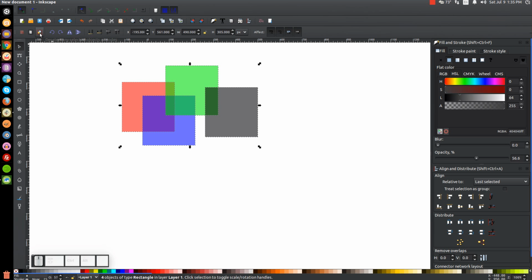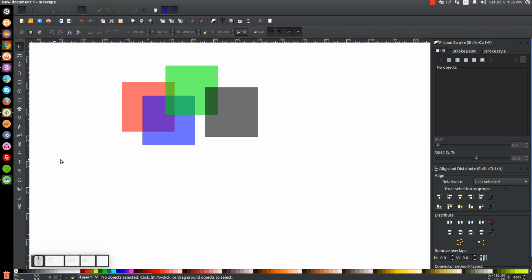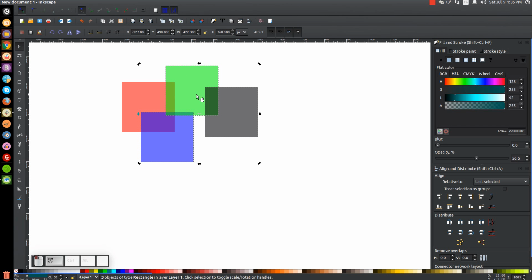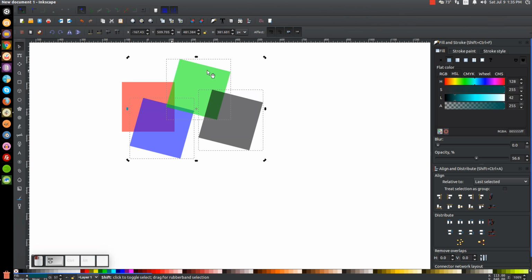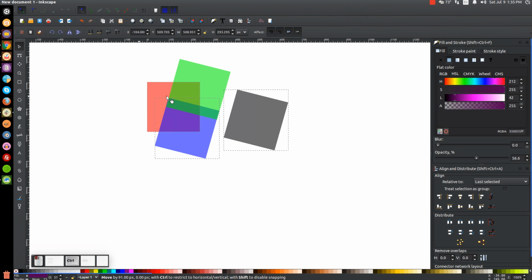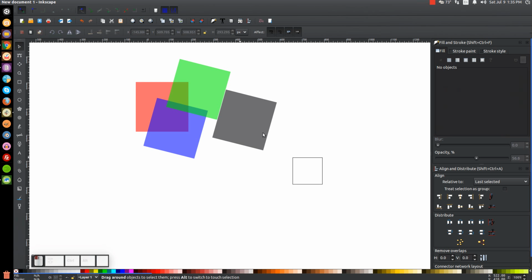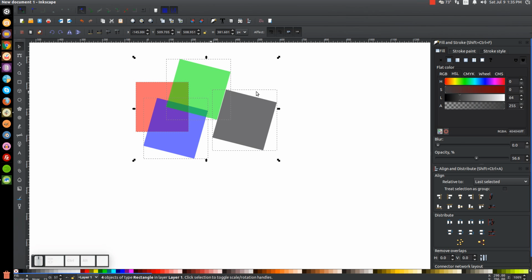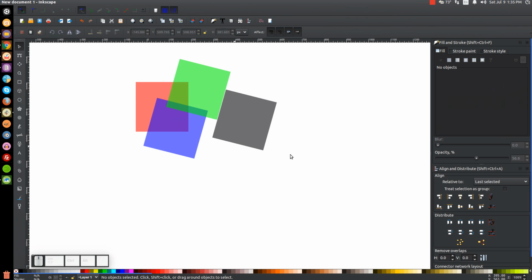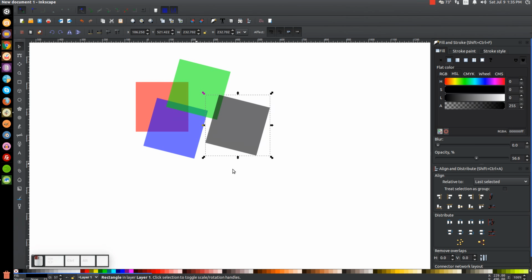The next thing here is deselect any selected objects or nodes. You click on that, and everything deselects. So let's say you're working with a bunch of stuff, and you have this selected and that selected, and you rotate this around, and you deselect that, and you grab that one and put this over here, and now you're done. So you can just click on that. Or what I like to do, what you always see me do in my tutorials, is just click off of the page, or you could just press Escape on the keyboard. That's another easy way to deselect everything. I don't normally come up here and use that a lot.